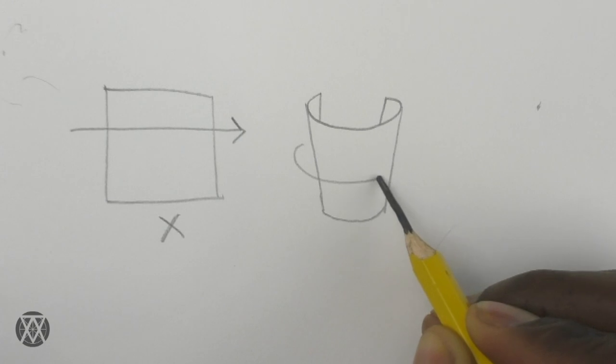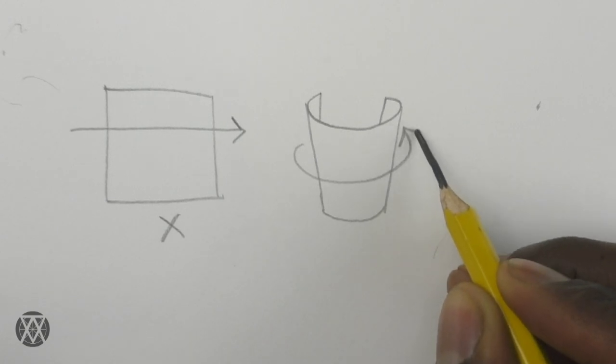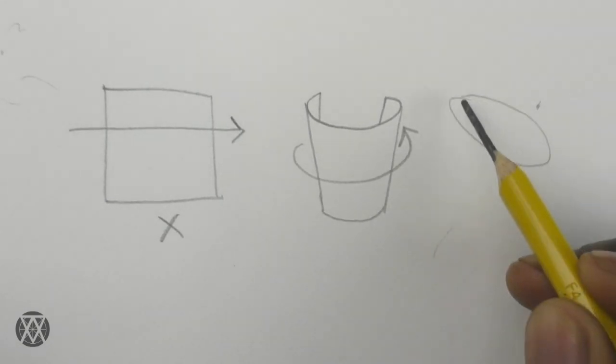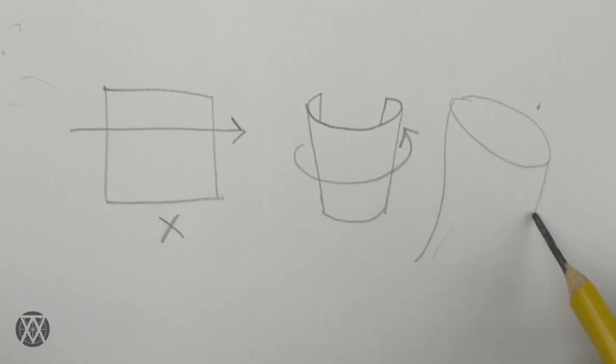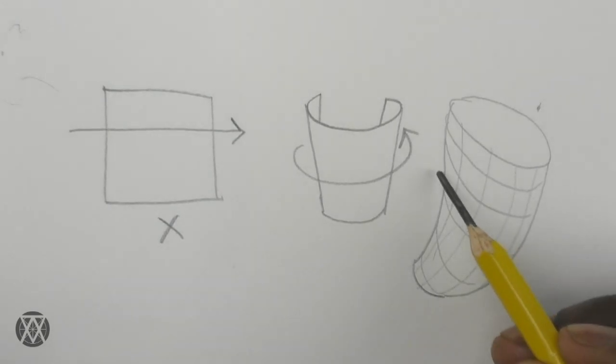It's useful to sketch the underlying form as a three-dimensional shape. This way you can envision how the scales will change direction or shape as they wrap around that form. Whether the form is twisting or turning, the point is that you try to envision the underlying mass, the three-dimensional shape that the texture or scales will be covering.